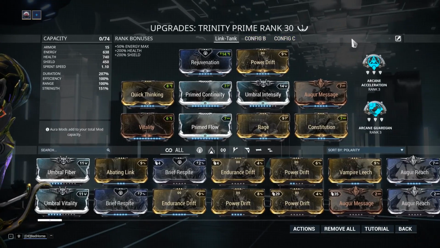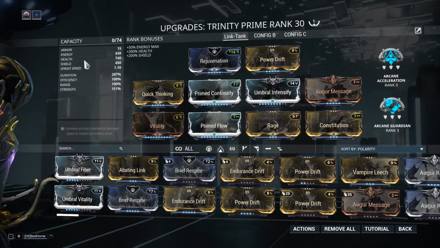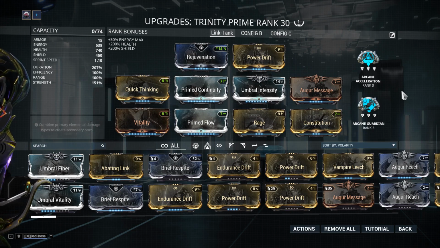Now, for Arcanes for this one, we got Arcane Guardian. You do want tankiness. I mean, Trinity has no armor, so for the health, for 740, as soon as your Guardian hits, and it'll hit often if you're doing high level content, you're going to keep on getting hit, you will get that 600 plus armor. That in itself is the same thing as having about 2100 to 2200 health.